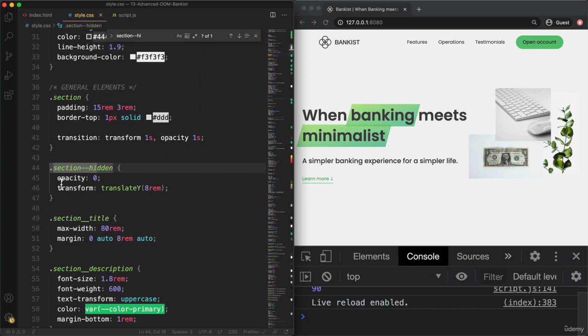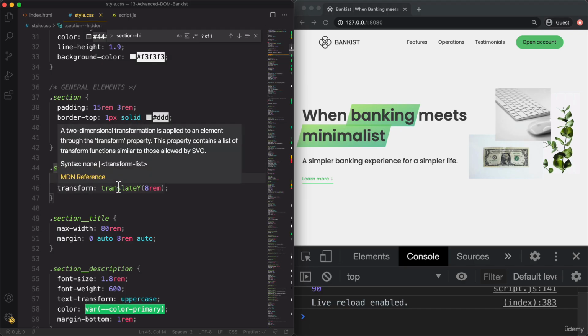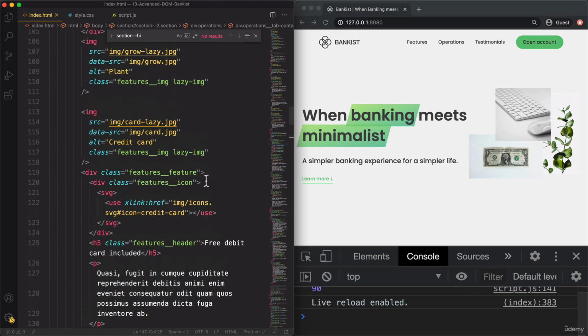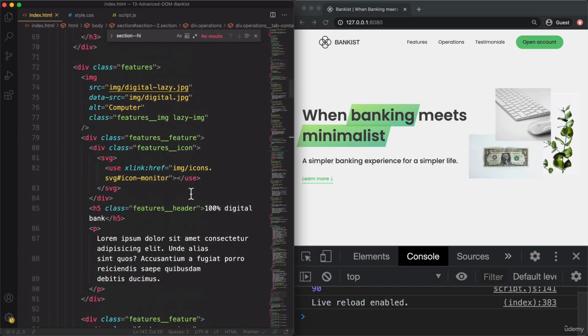This will basically give them an opacity of 0, and it will move them a little bit down. And then when we remove this here, it will move them back up to a translate of 0 rem, basically. Okay, so I'm going to start by adding this class to all the 4 sections that we want to apply this effect to.